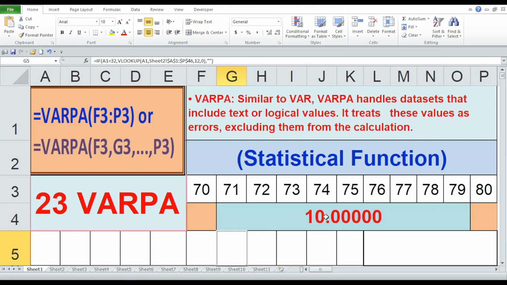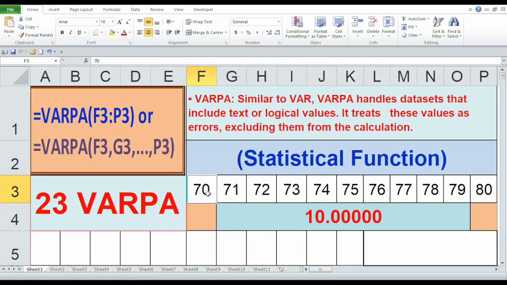By understanding the VARPA function and its distinction from VAR, you can effectively analyze population data and gain valuable insights into its distribution. Handling text values. The VARPA function treats text values as errors and excludes them from the calculation.